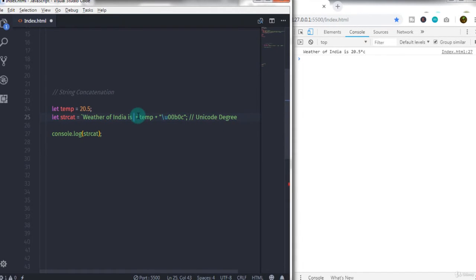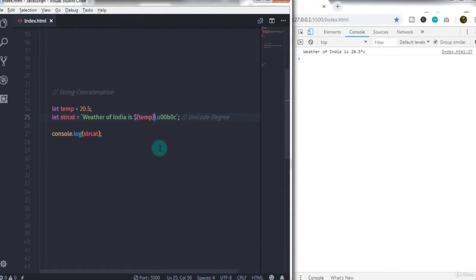I will put the literal in backticks, and to call a variable in the literal I will use a dollar sign and opening and closing curly braces. In those curly braces, specify the variable name which you want to display in your string, and then specify your Unicode. So it is as simple as that. You are free to choose your own way to write the string literal.